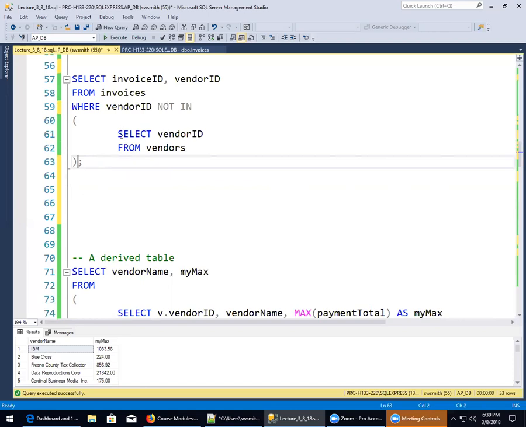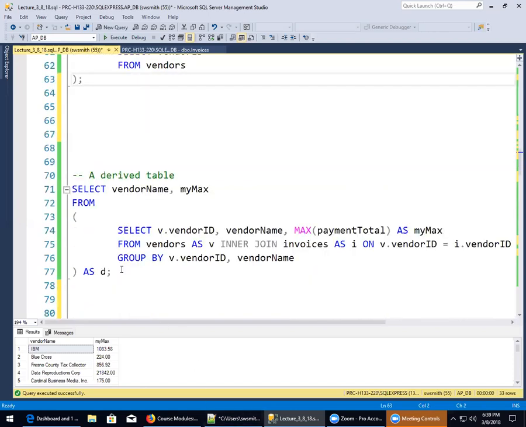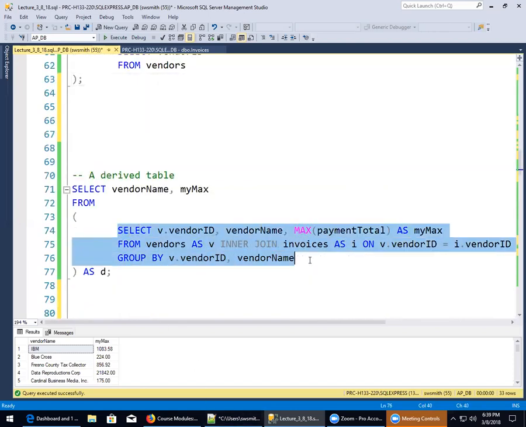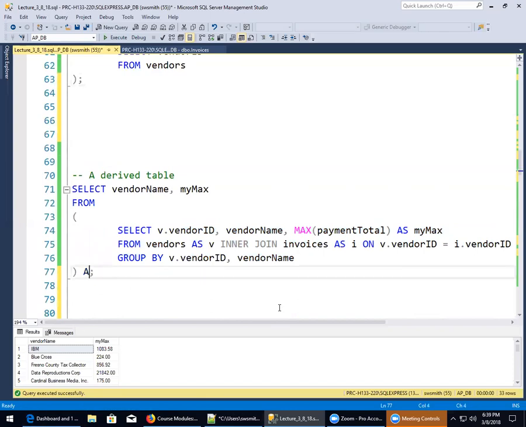I'm actually creating another table. This is a temporary table that is going to run, and it's going to come back, and it's going to exist for just a millisecond or so, and it has to have a name. So you have to give it a name. You must alias this guy. If you don't alias this, you will get, for your reading pleasure, red lines.